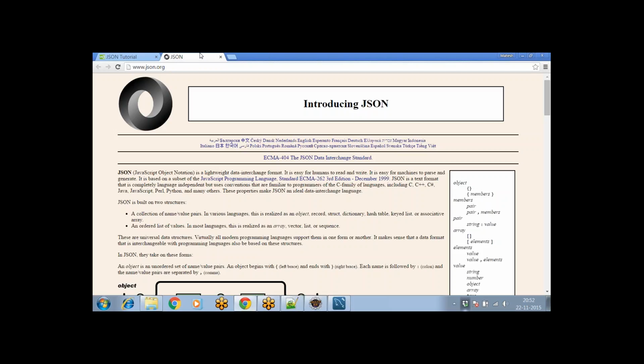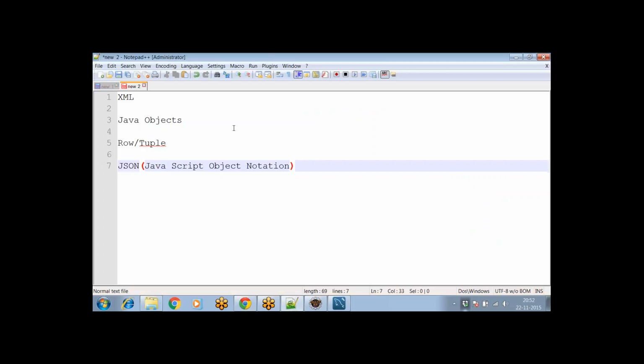You see, the first and foremost important point here, please make a note of it regarding JSON.